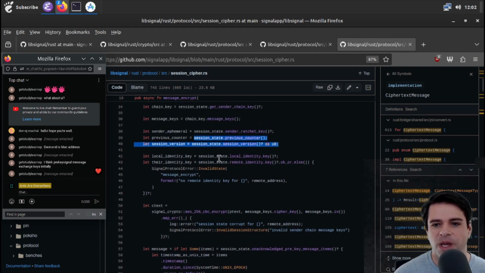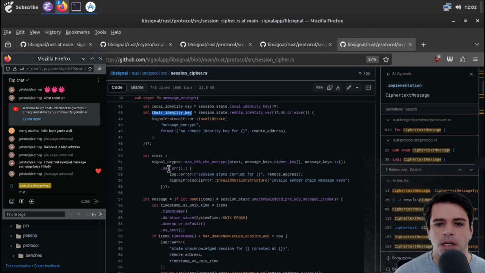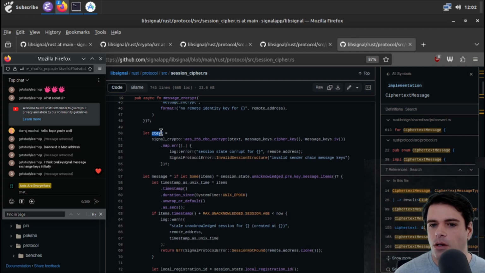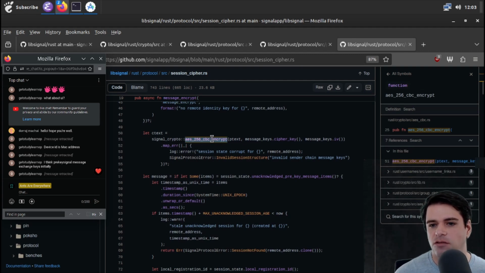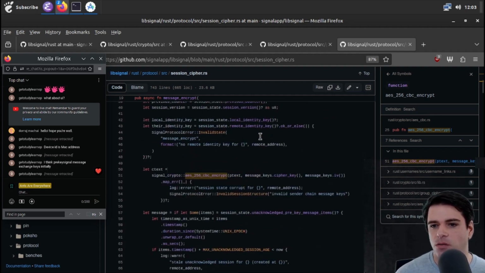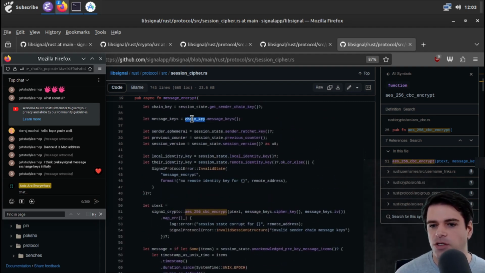And then we're going to get our local identity key and their identity key. Local meaning ours, their meaning theirs. And we're going to set the variable ciphertext to the result of AES encrypting with CBC using the cipher key from message keys, which we got from the chain key.